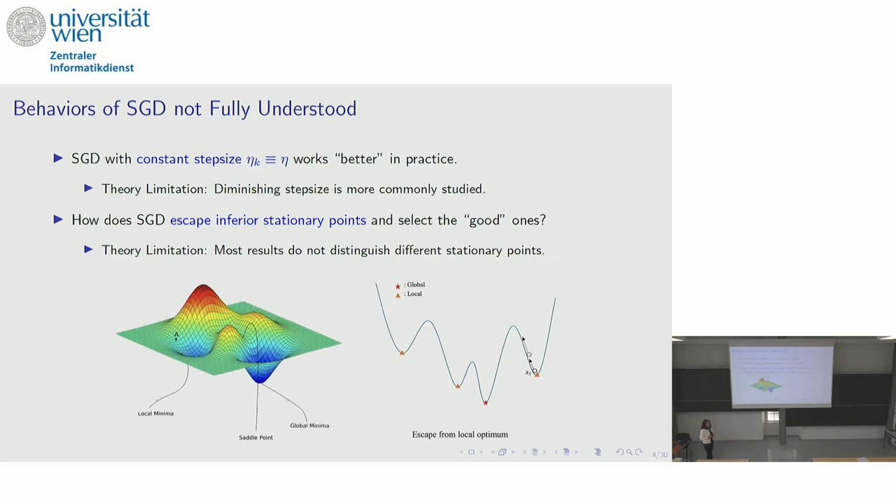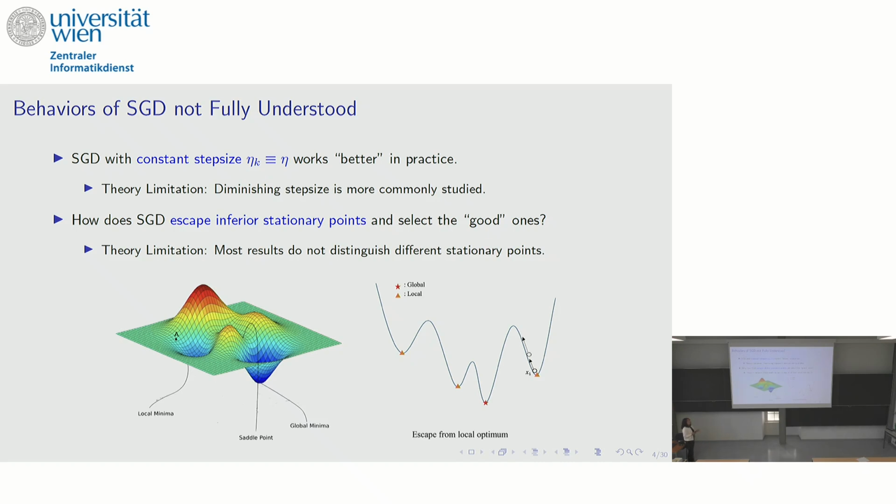In practice, oftentimes constant step sizes are more preferred than diminishing step sizes, and oftentimes give much better performance, especially in practical deep learning, for example. And with this non-diminishing noise, oftentimes we see that stochastic gradient descent manages to escape from inferior stationary points, such as high loss local minima or, for example, saddle points. And oftentimes they manage to select the good ones, right? These good ones could be, for example, flat minima. These are oftentimes believed to yield better generalization properties for machine learning tasks, or give you better robustness, especially if you have distribution shifts in your objectives.